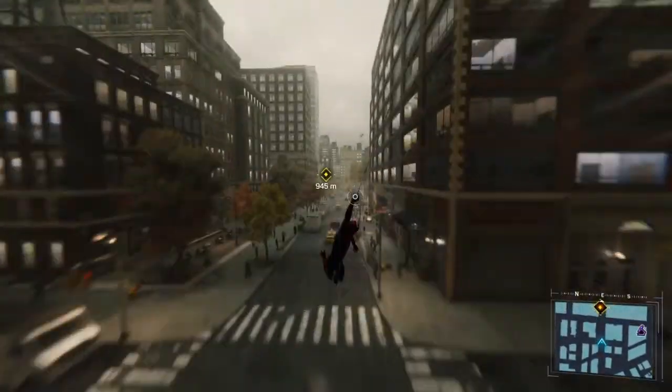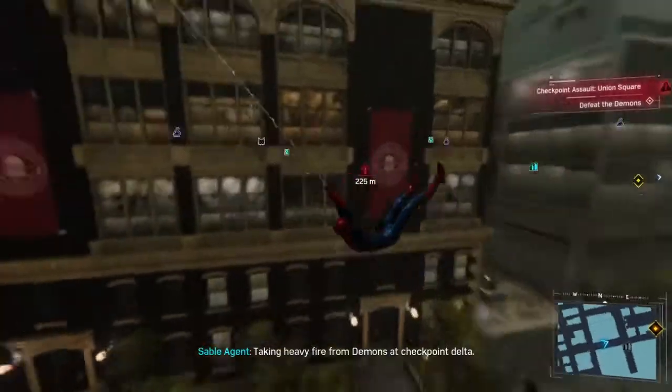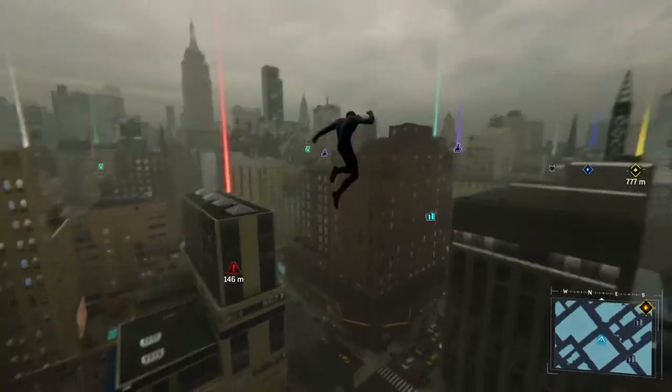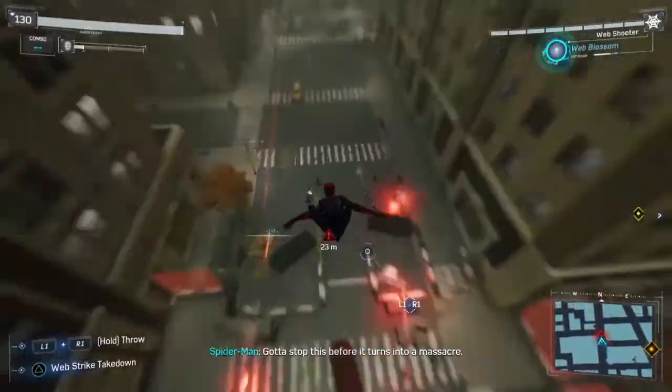And what? This is Control. Where are we with Union Square? Taking heavy fire from demons at Checkpoint Delta. I'm gonna go help these guys out. Gotta stop this before it turns into a massacre.